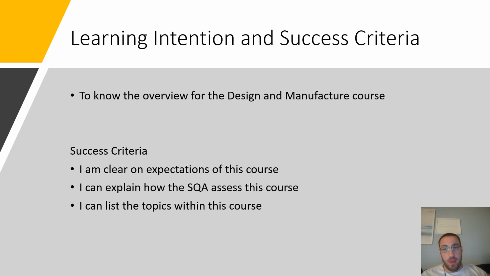Now, bringing it back to the learning intention success criteria, we wanted you to have an overview. Are you clear on the expectations we have of you in this course? Can you explain how the SQA assess this course? Can you list the topics within this course? Those are all the tasks we've asked you to do, and we've given you other things to do around about it. If any of those you're like, I'm not sure how to do that, this is your chance to go back through this video or back through this PowerPoint and say, what was that? I didn't quite get that, so that you're 100% clear on what this course involves.